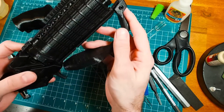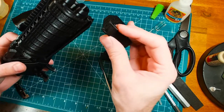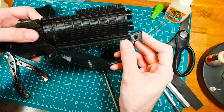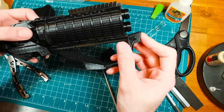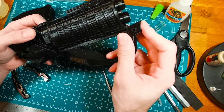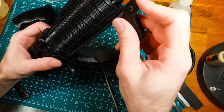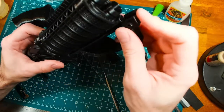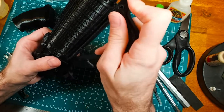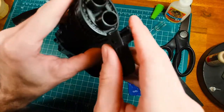I'm not exactly sure. Okay, so is this supposed to slide over this thing? It's got this little groove in here, like it's supposed to slide up this, and then okay, maybe I messed that up already. Let's see. That's how you know you're building correctly. Yeah, I don't disagree with that. Is that what's supposed to happen here? Is this supposed to slot into this rail thing?